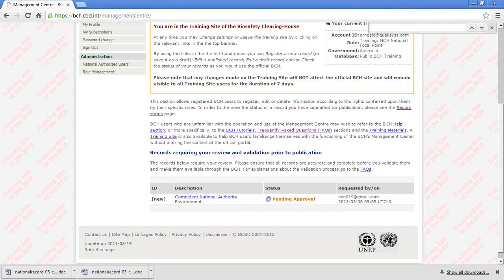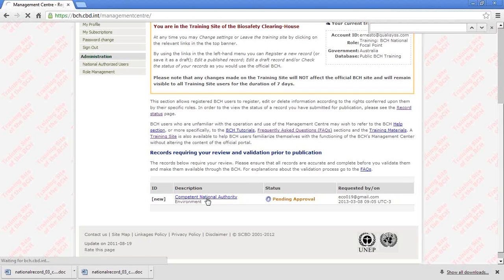In this line, you can see the type of record, there is a competent national authority, the status, that is pending approval, and who requested that. This is the email of my other user that is performing as national authorized user. So I, as a focal point here, just can go and do my work.